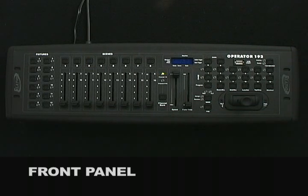Each fixture is automatically assigned 16 DMX channels regardless of how many channels it uses, as long as it's less than 16. Therefore, the starting address channel for each fixture is predefined to the following. Fixture number 1 should start on DMX channel 1. Fixture 2 should be set to start on DMX channel 17.